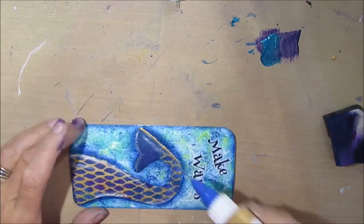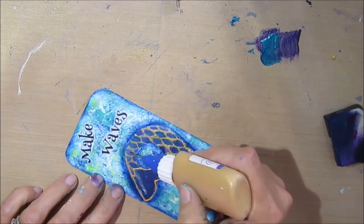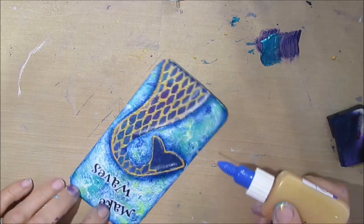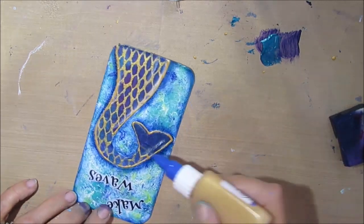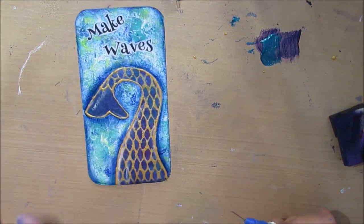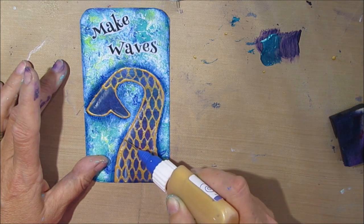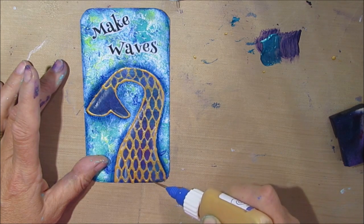Now I'm going to outline the tail in gold. When I put this on, the gold is so much brighter — the other time I put the gold on and then glued it down with matte gel medium, and because it's matte, it will dull anything that's too shiny. So I looked at it and decided I'm just going to go over top. I thought it might make a mess, but it didn't. It added a little bit of texture and it really shines in real life.